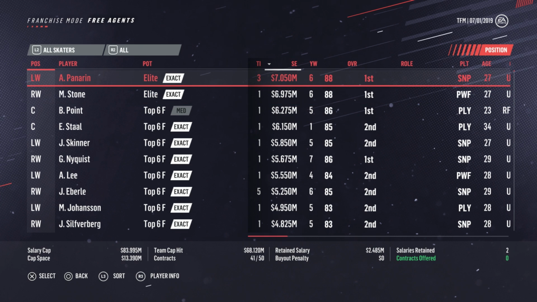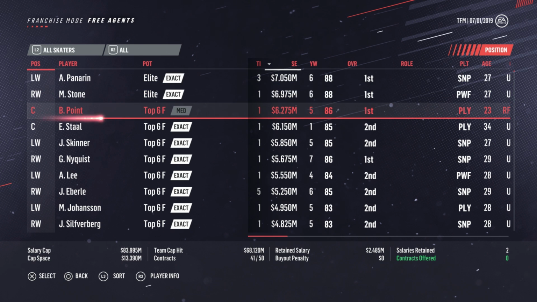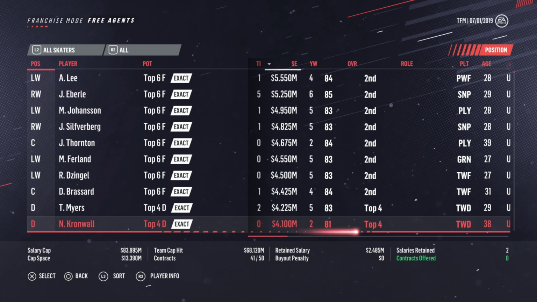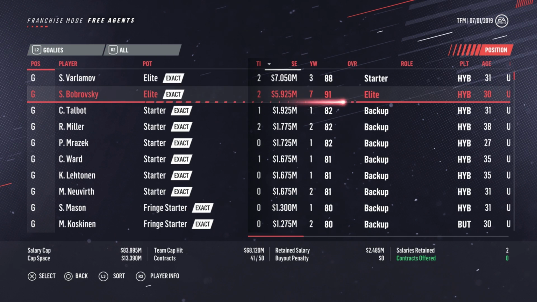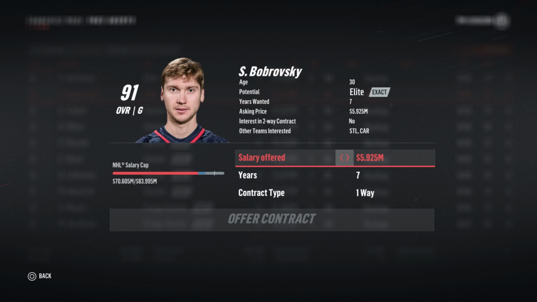So we have that franchise player, and I would like to get someone like Panarin would be awesome, or Mark Stone. I don't think we need a center. I think we are absolutely good there. Don't see any big defensemen though. Maybe like Tyler Myers would be cool, but let's see what goalies are available. Varlamov and Bobrovsky. I'm going to try and go after Bobrovsky. I think that would be a pretty cool dude to go after, so I'm going to offer him a contract.